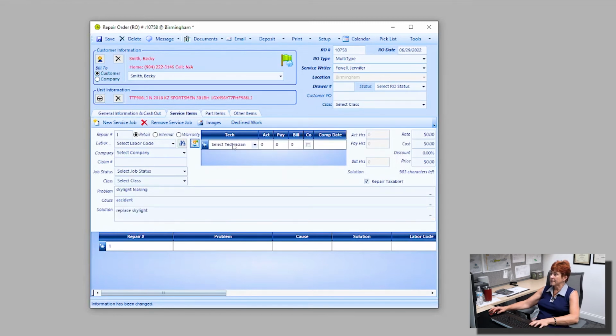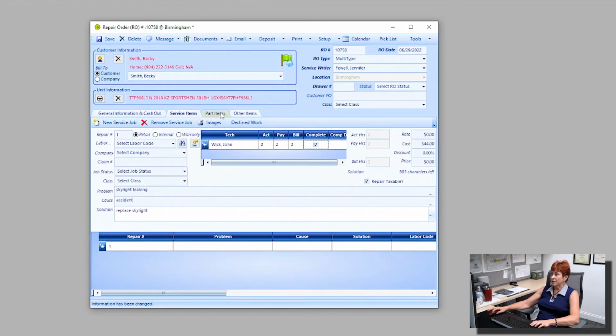Okay, let's add our technician. And we'll say this is scheduled to be a 2-hour job. And again, just for class purposes, I am going to mark this as being a completed job. Okay, we've got our labor rate showing here.